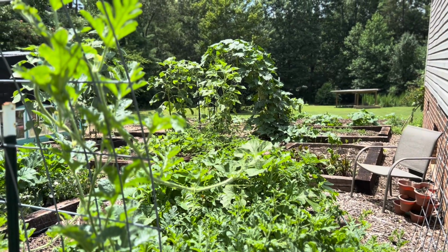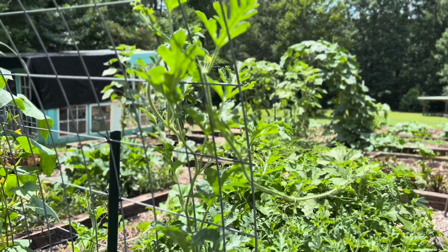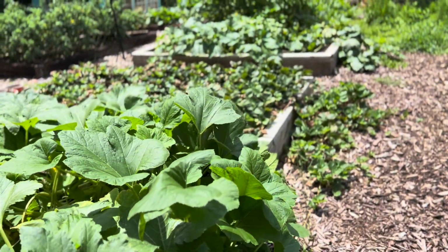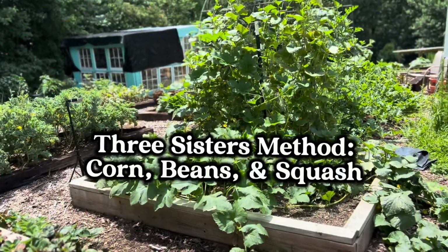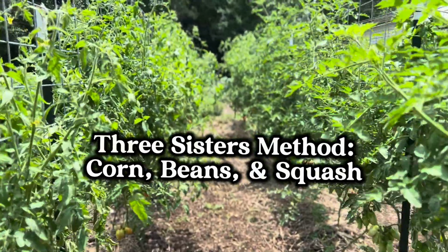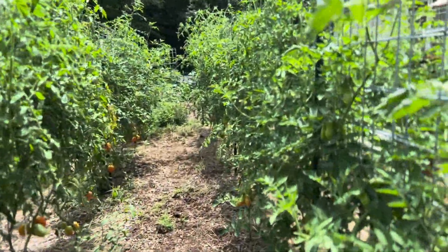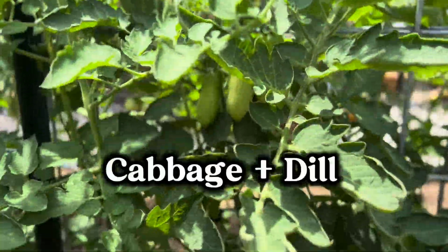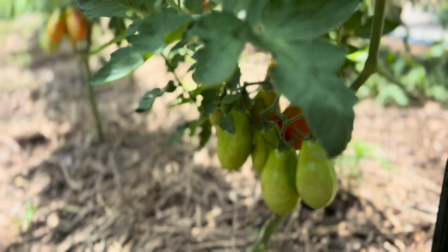Next up, we have marigolds, and honestly, marigolds are the perfect companion for practically everything. I plant marigolds in every single bed and row in my garden as a companion because they are so effective. And as a bonus, they're beautiful. Marigolds are like the social butterflies of the garden. They repel aphids and nematodes, and they invite a lot of beneficial insects to the party. And best of all, marigolds are going to keep hornworms off of your tomatoes and peppers, and hornworms can absolutely decimate a tomato crop in a matter of hours. So marigolds are a must-have in the tomato garden.